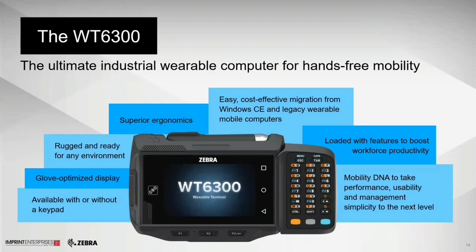When it comes to wearable technology, in many cases it's overcoming end user hesitation. Me as the frontline worker, now I'm being asked to wear technology on my body to get my job done. So ergonomics actually plays a very key role in the adoption of the wearable device and the happiness of the end user. So we've put a lot of effort into making these very comfortable to wear, making it so that the devices can also be disinfected and cleaned to prevent the spread of germs. All of that we've put into these wearable devices so that the reception from the frontline workers is positive when they're being asked to now wear the technology.